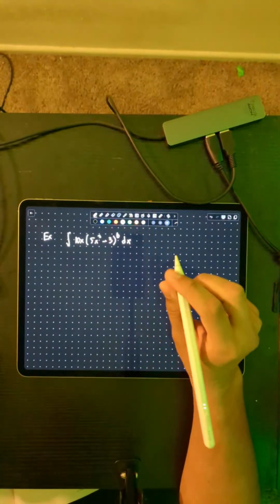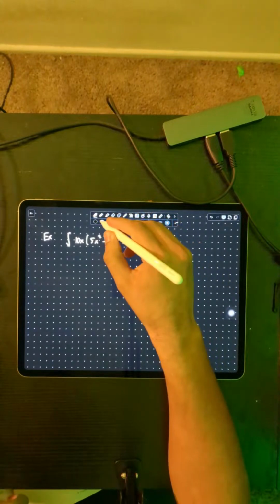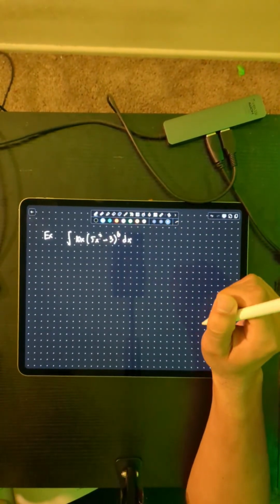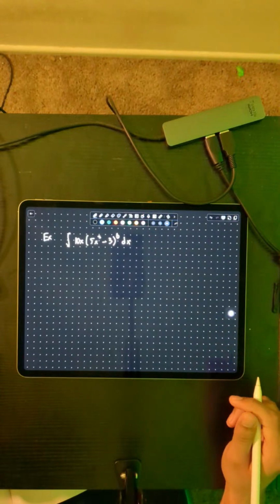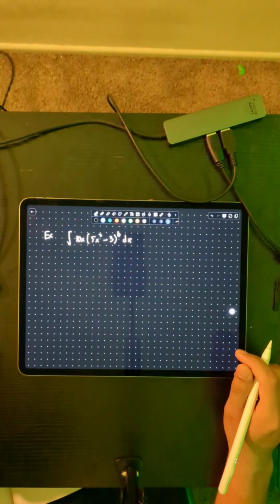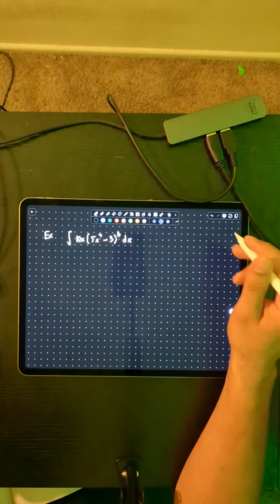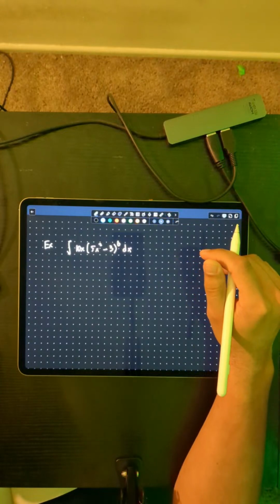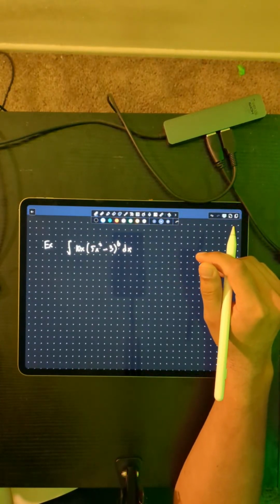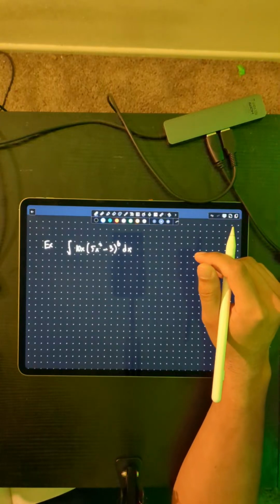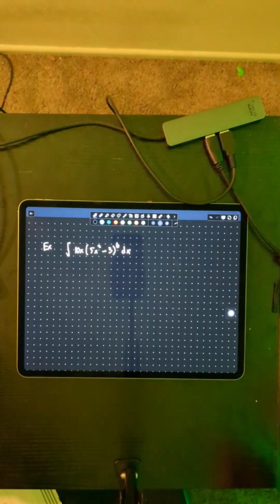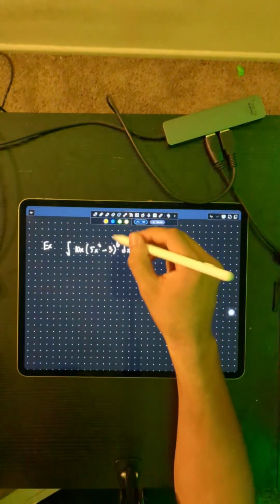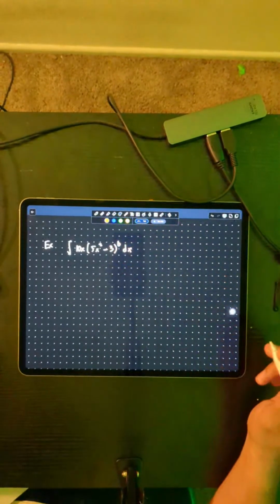All right, so here's going to be our first problem. We have the integral of 10x times (5x squared minus 3) all raised to the power of 6. Okay? All right, so here we go. What's going to be the strat here, chat? So it's definitely going to be U-sub. What do we set U equal to?